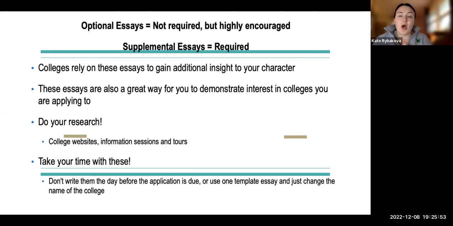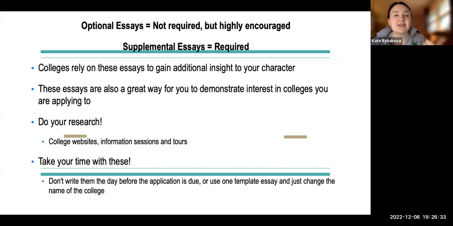All right, so let's talk about optional essays versus supplemental essays. When it says optional essay, that means that it's not required, but it's recommended. So for Illinois Wesleyan, just to give you an example, for the school that I work for, we have something called personal statement. So that is an optional essay. That is the second essay that we do not require, but if people submit it, I personally really appreciate it because it tells you why exactly you applied for Illinois Wesleyan. So I always look at those, I always read those. If there's not one, it's okay. I just mark it as non-existent.